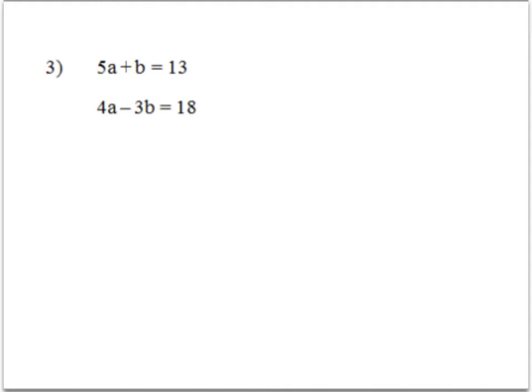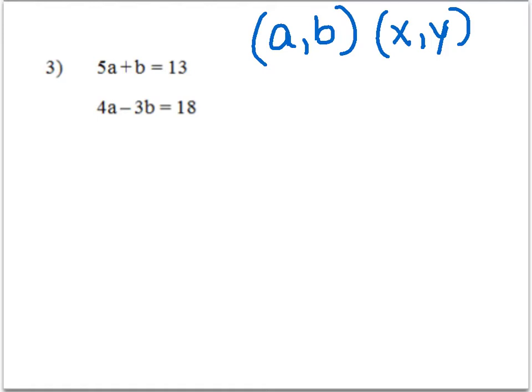A little different set of linear equations this time. They're using a and b, and we just follow the alphabet: a and b are going to correspond to the order x, y. So a is kind of our x, b is our y coordinate. Now, looking at these two equations, neither the a's nor the b's are going to cancel out right away. So here's what I do. I'm going to adjust the first one. And I'm only picking the first one because I can do a simple multiply by 3 to get the b's to have the opposites that will give me that 0.